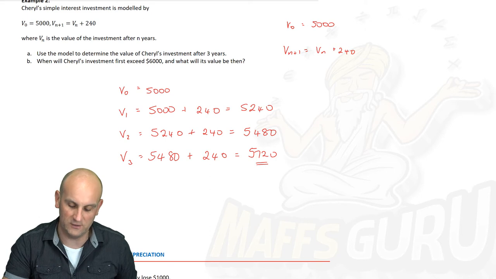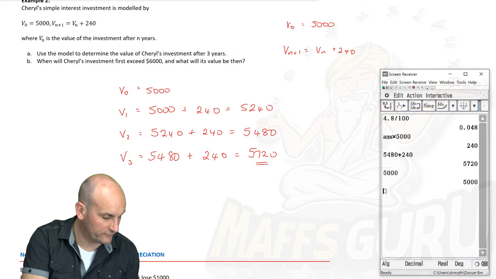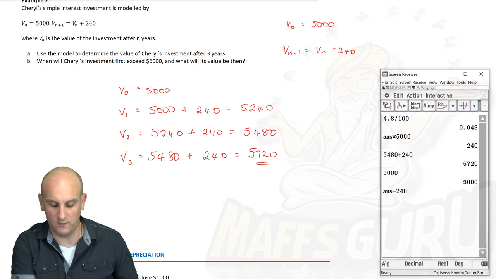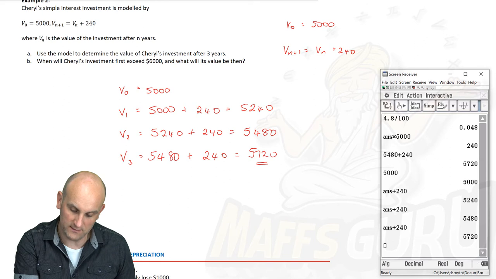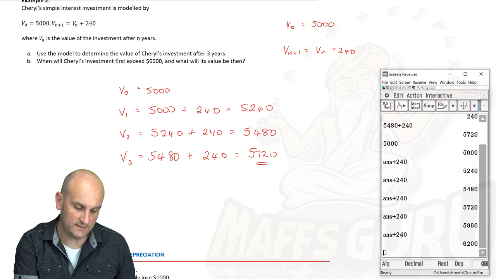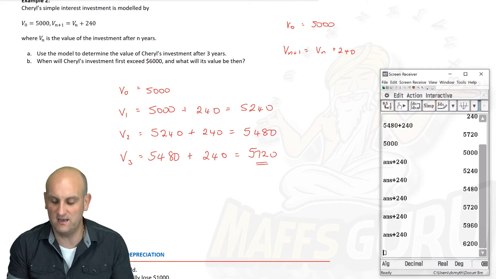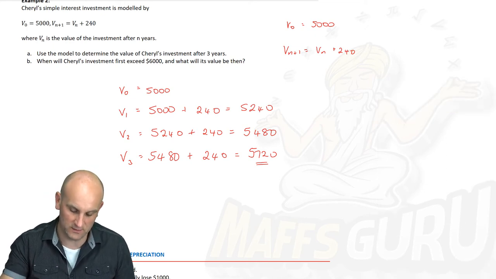5,720. If you're actually sitting there going, how could you not work that out? Add on. Don't judge. It's not fair. Okay. I'm trying to think about how to do this properly. So, there we go. When will Sheryl's investment first exceed $6,000? And what will its value be? Well, actually, I'm going to use my CAS for that. Because what I'm going to get, I'm going to put in my $5,000. And I'm going to say, well, can I have that plus $240? And this is going to do all the hard work for me. So, let's just check. There's the end of the first year. Second year. Third year. Yep. That's good. Fourth. Fifth. Okay. So, there we go. So, when will it first exceed $6,000 in its fifth year? Okay. So, at the end of its fifth year, it will exceed that $6,000. And it will be $6,200. Whoa. Thank you calculator for doing the hard work for me.